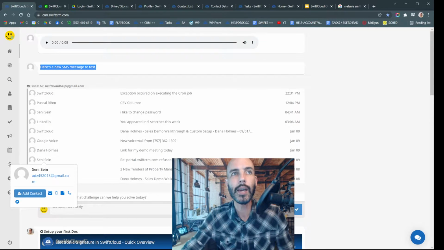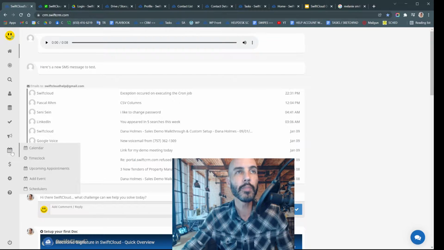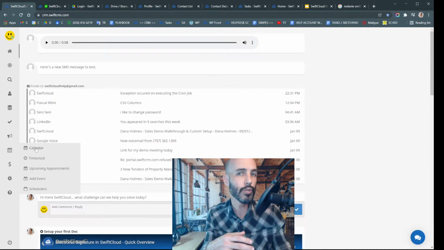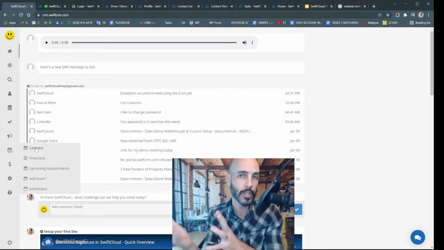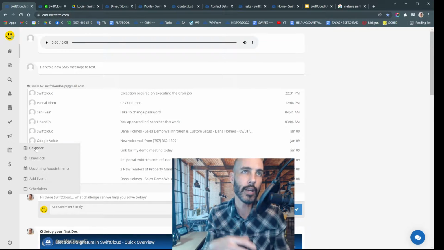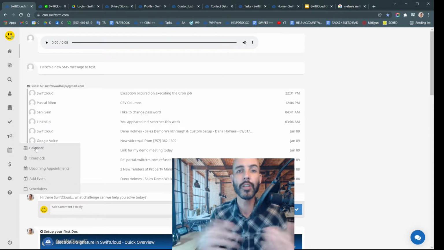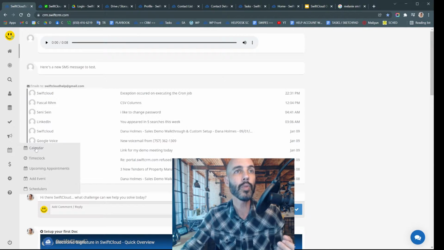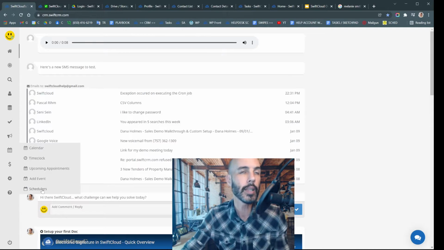We do have, of course, a calendar system, and the calendar can be synced to your phone. So if you have an iPhone, you can use it to sync to iCal. If you have an Android, then it'll sync to your Google Calendar, right? And so events, that's bi-directional sync. And we do have a scheduler system that is still in beta. We're still working on that, but if you need that, just let us know.